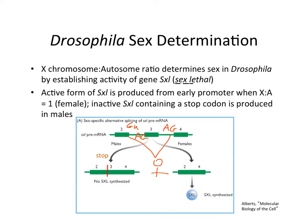But sometimes it's deliberate. So in a female, that third exon gets removed, and you make this protein sex lethal, wild type, normal protein, sex lethal. When the third intron gets left in, that third intron has a premature stop codon. So when translation's going, it hits that part and it stops making protein. Stop codon. No more protein. So it makes the first third or half of sex lethal and then translation's aborted. So you don't make the protein sex lethal. You make some N-terminal fragment of what might have been sex lethal.